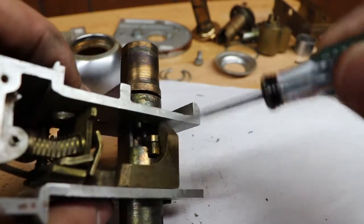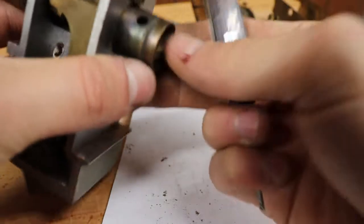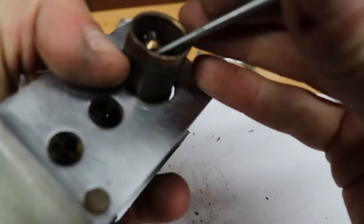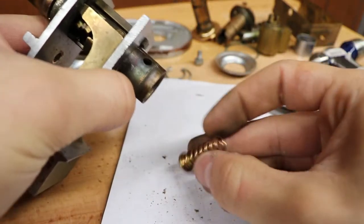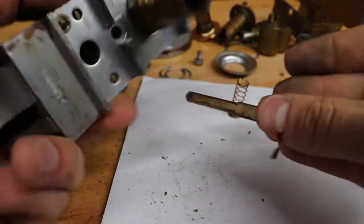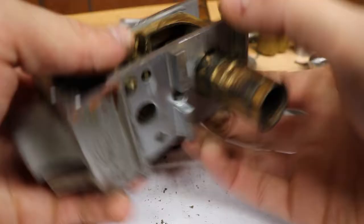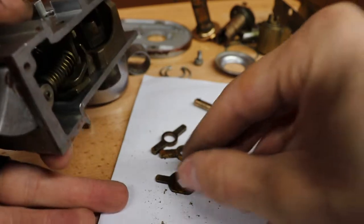But we're going to be hanging up on these little tail pieces here. And the way we get these out is we push it to where that pin lines up with the hole there. And then the spring and that piece fall up. And then we can get this rod out and hopefully, yep, they'll just start falling out the bottom. Right there. Now we can drive this out the rest of the way.